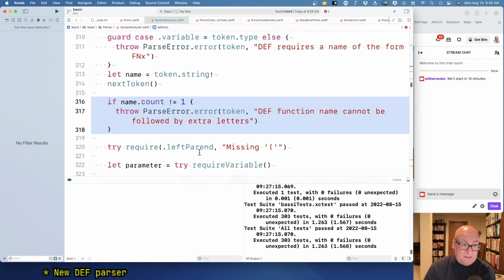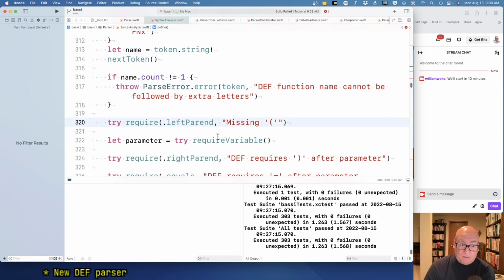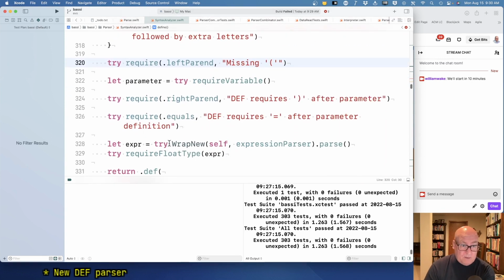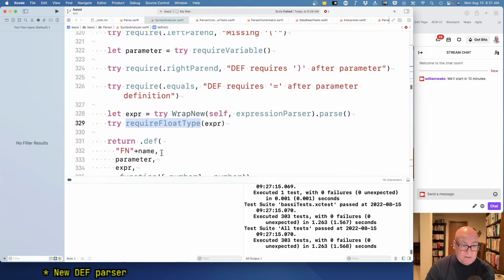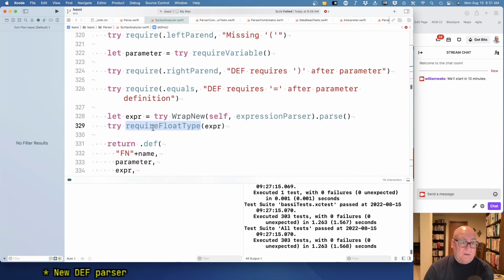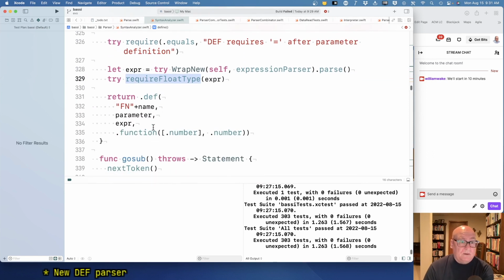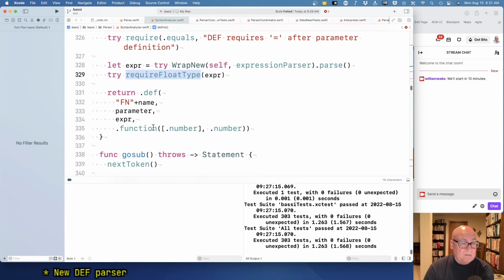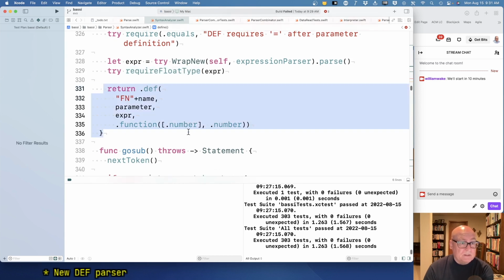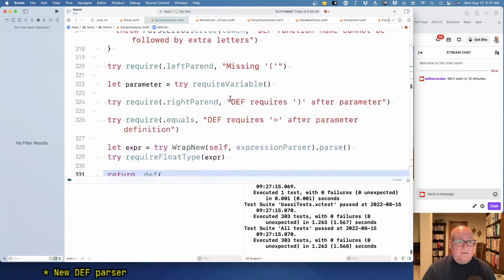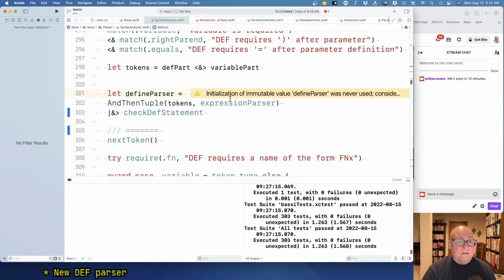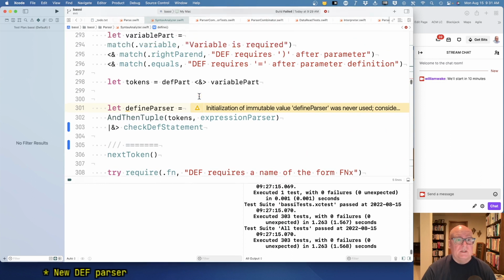So that's something going in. The left paren is fine. The right paren is fine. But we have to do the expression require float type. Okay, so the result of the expression has to be a float type, and then we're going to produce this kind of statement. We'll take that. Okay, check def.